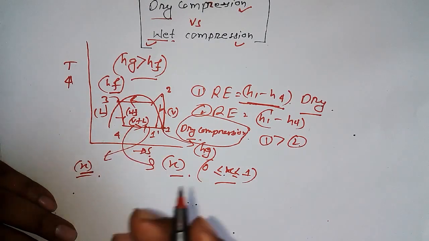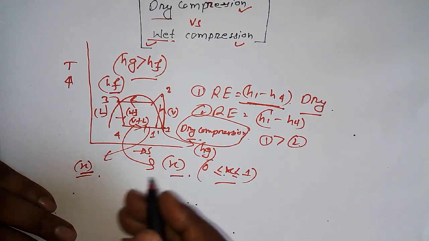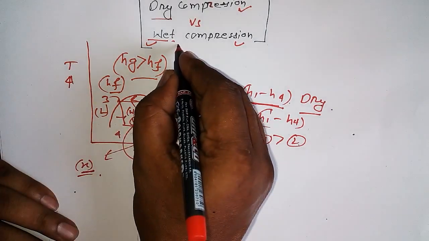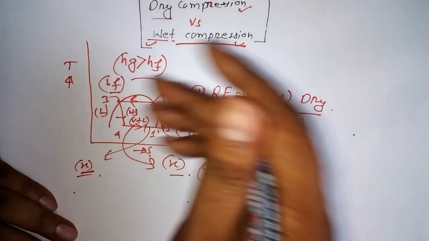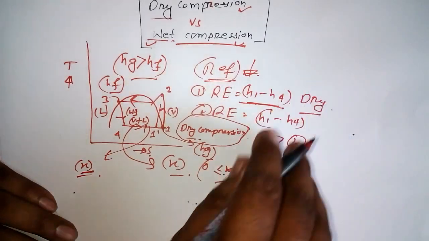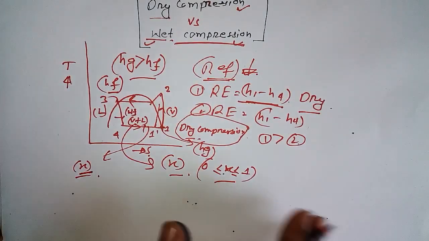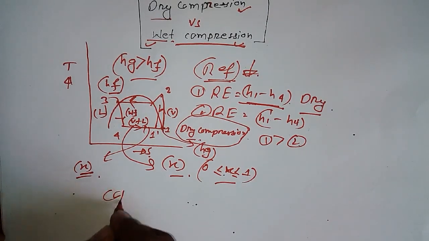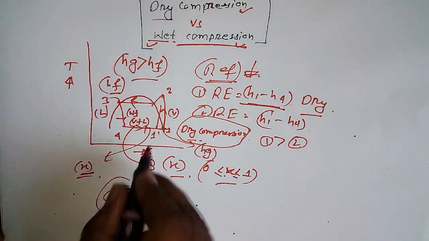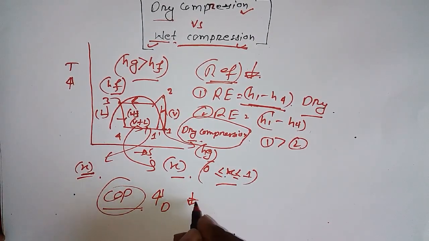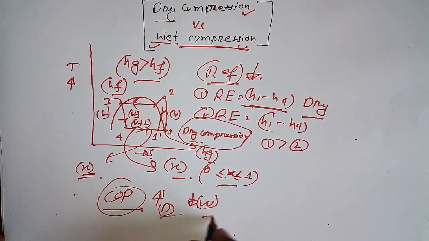Okay, now let's move to the next step. What is happening with wet compression? Basically, what we are doing is compressing refrigerant. We cannot compress the refrigerant properly if we have wetness in the refrigerant, if we have wet compression. So again there will be a problem for COP. If we have dry compression, then we'll have more COP. If we have wet compression, then we'll have less COP.